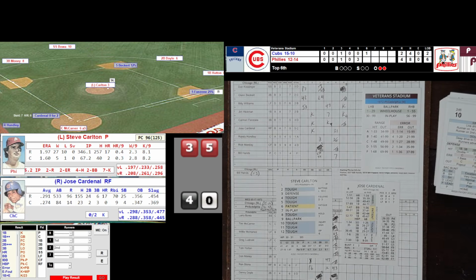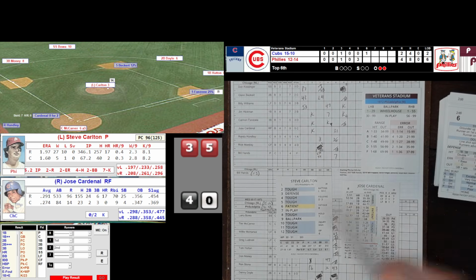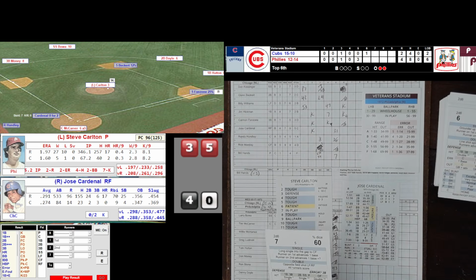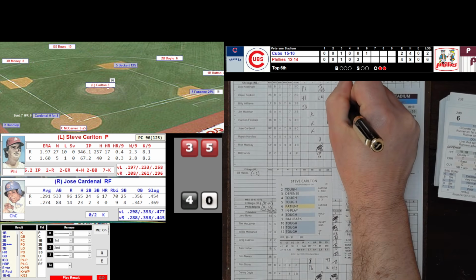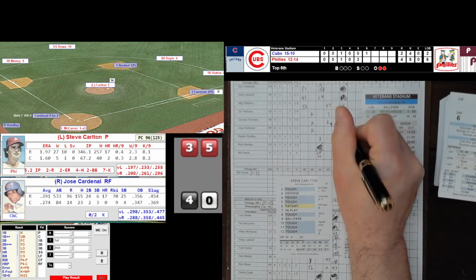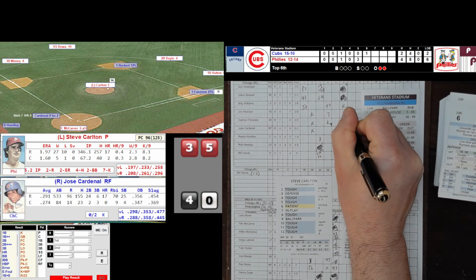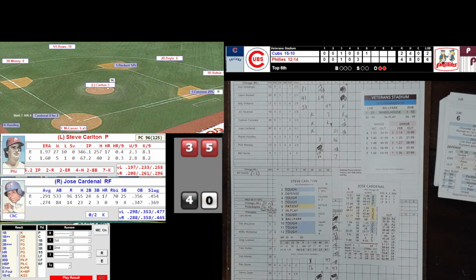Carlton at 8 is tough, 40, and that's a base hit for Cardenal, 36-45. That is a single. Runner on second can advance again. The single is to center field this time, and the runner is Beckert. Beckert runs at a 7, so with 2 outs, he's going to score. Going to allow that as well with 2 outs. So the single. And we got a 4-3 game all of a sudden.